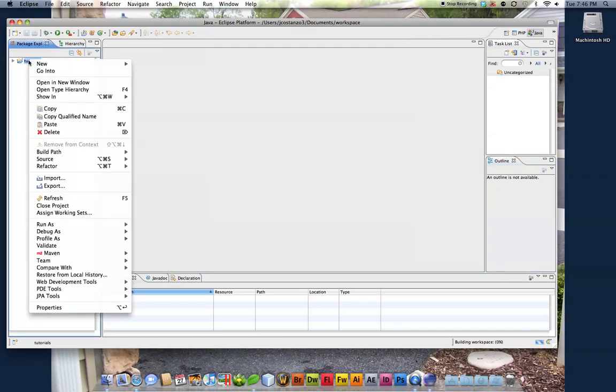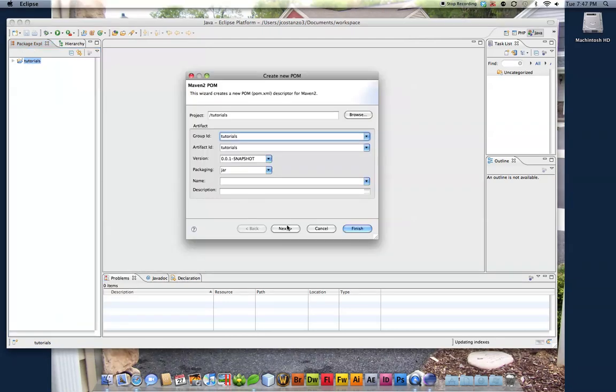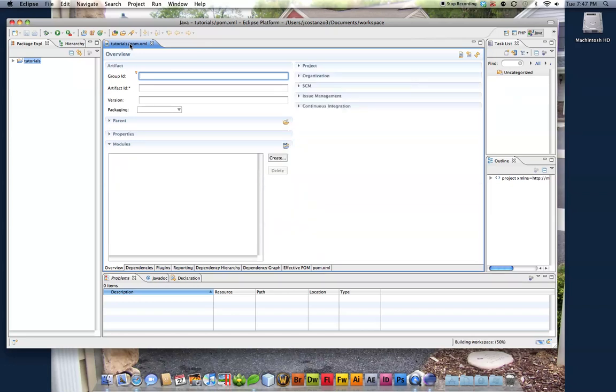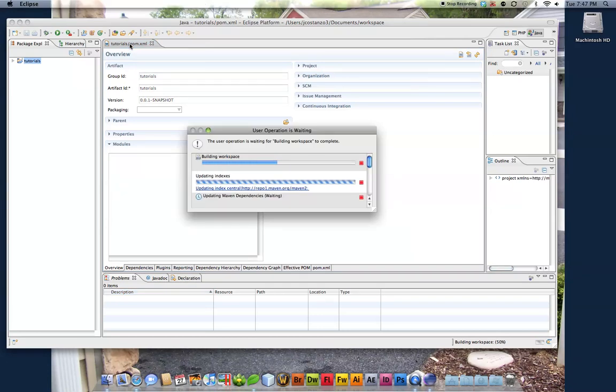We're going to go ahead and right-click on Tutorials. Go to Maven defaults. Just for this tutorial, we can just leave it that way. Whenever you work with Maven, you're going to see this pom file. This pom file basically is how Maven knows where to go to get stuff. Basically, right now it's updating the indexes. That's why it's taking so long. If this was like your second or third time setting up a Maven project, this wouldn't take as long.